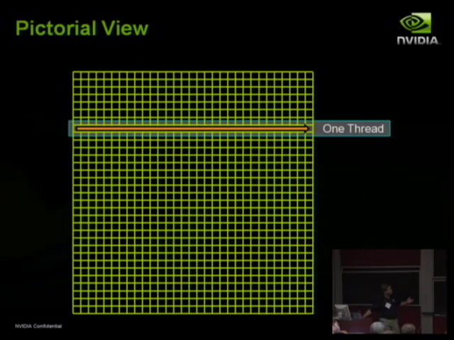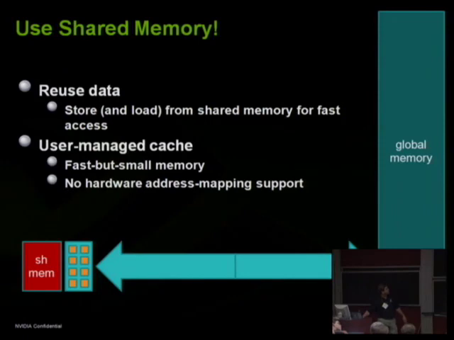So here's just a picture of what I just said. We have one thread that's going to run all the way across this big grid. And as Dave and Mark pointed out, you need to make use of this shared memory. It's very fast. It's very close to the processing unit. And global memory, if I had a bigger screen, would be way out there. So you want to make sure, if you're going to use any piece of data twice, the second time better come out of here.